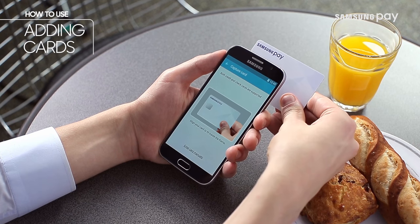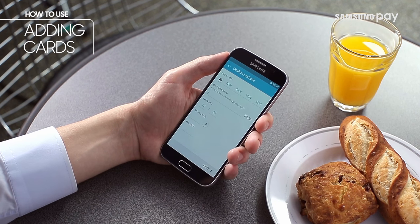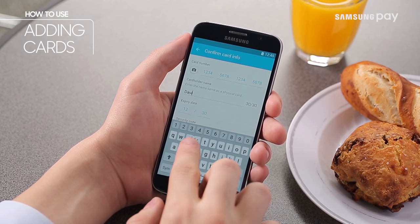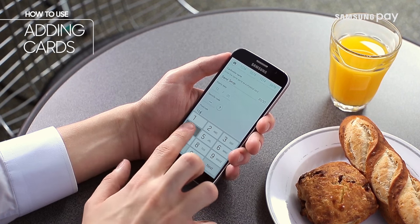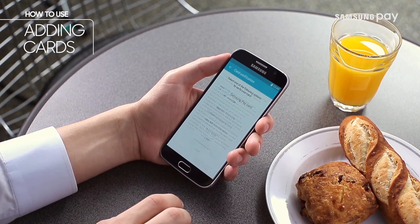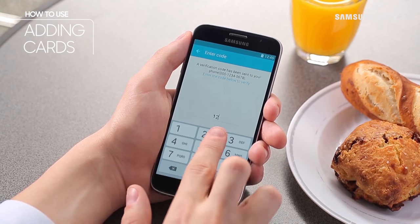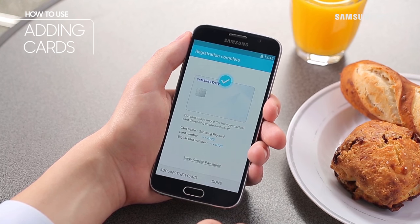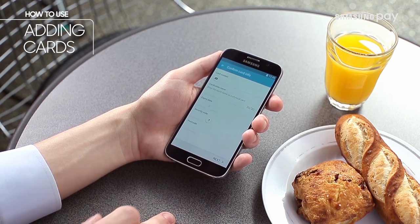You can use your phone's camera to scan your physical card into Samsung Pay. You'll be asked to verify the card information and agree to terms and conditions. You'll receive a one-time verification code, which you'll need to enter to complete the process. If you prefer, cards can also be added manually by typing in the information.